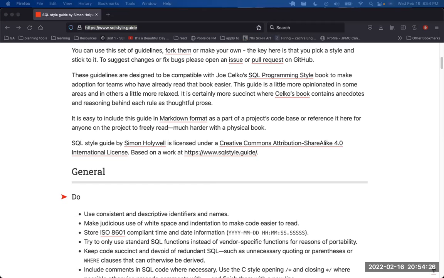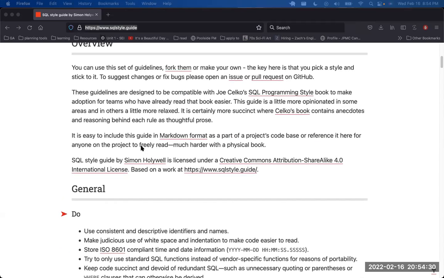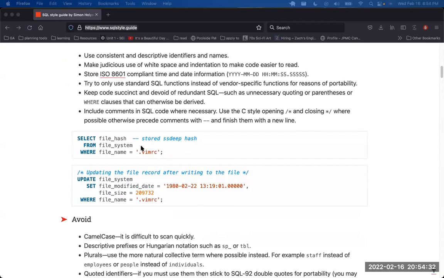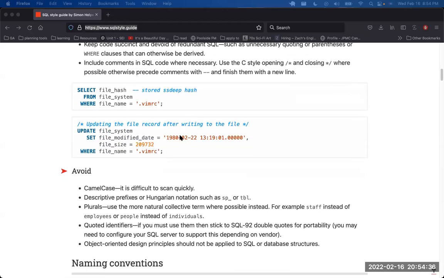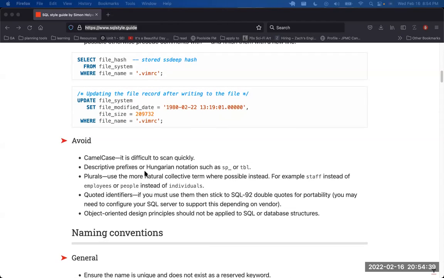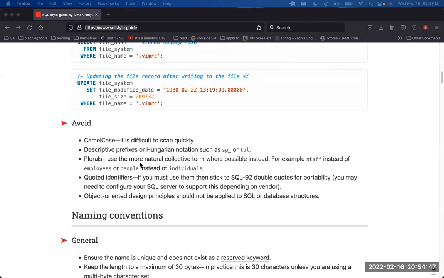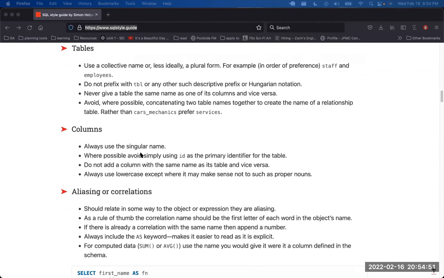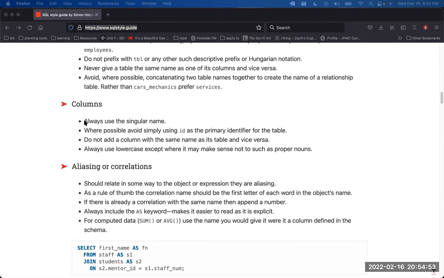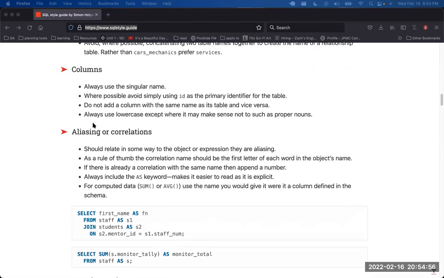So here's a SQL style guide that I was looking at. You can read through this and see it's organized with each clause on a different line. Avoid camel case. That's why I've been using underscores. Some ORMs use camel case and manage it internally and it's okay, but it can cause problems. So this is a pretty good one from what I'm seeing. Columns use their singular name. Aliasing or correlations.